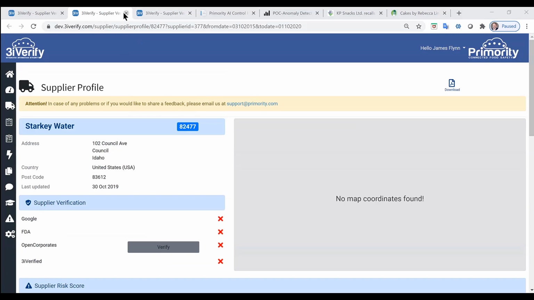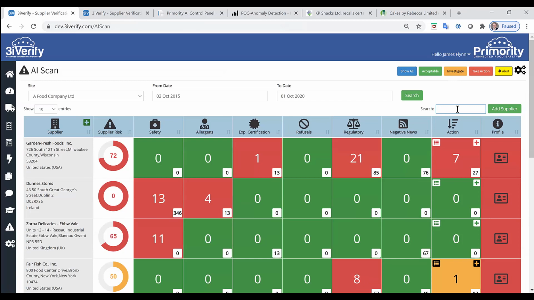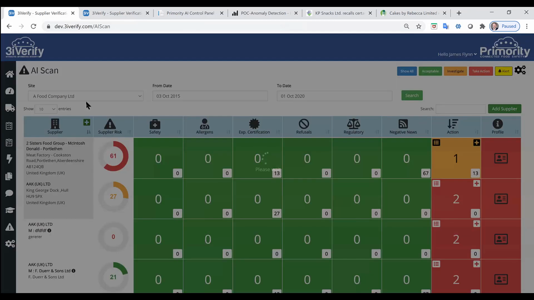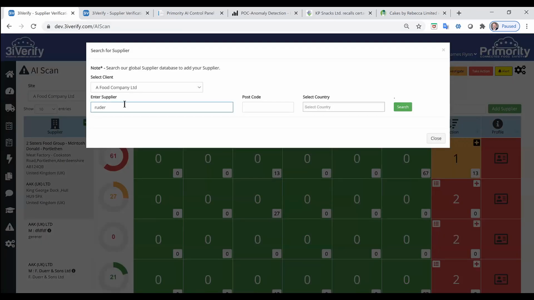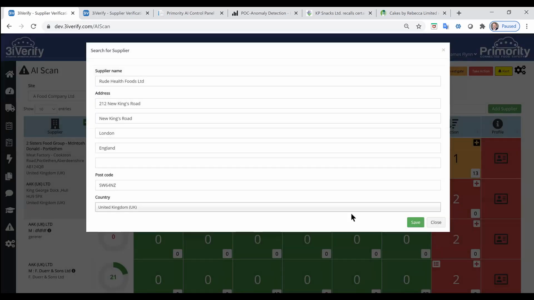We've got this supplier profile. Let's take a look at a couple of other examples. So I've taken you through a whole example there. I'm going to pick a UK one now that I checked out earlier. Again, this is a fairly recent one. I'm not picking on anyone for any particular reason other than they've appeared recently in some kind of food alert. And you'll see I've got a couple here. Rude Health Food, so there looks like there's a bit of a duplicate there because it's been described twice, probably in 2 different alerts. I'm just going to pick that one. You can confirm the address and then save that one.